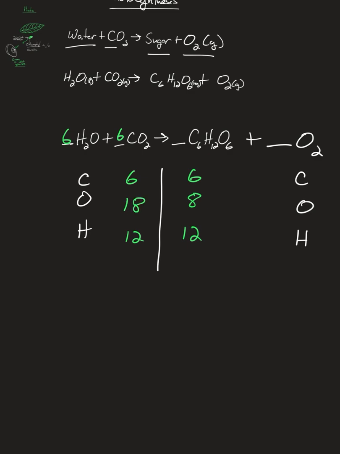So then the hydrogens match up, the oxygens don't, and the carbons do. The easiest fix, if there's 6 here, how many do we need to produce 18? 12. So if I just have 6 of these, then that gives me 18 on the other side. And now I'm balanced. So this is the balanced equation for photosynthesis. And when I say balanced, I mean now I'm obeying the laws of thermodynamics.